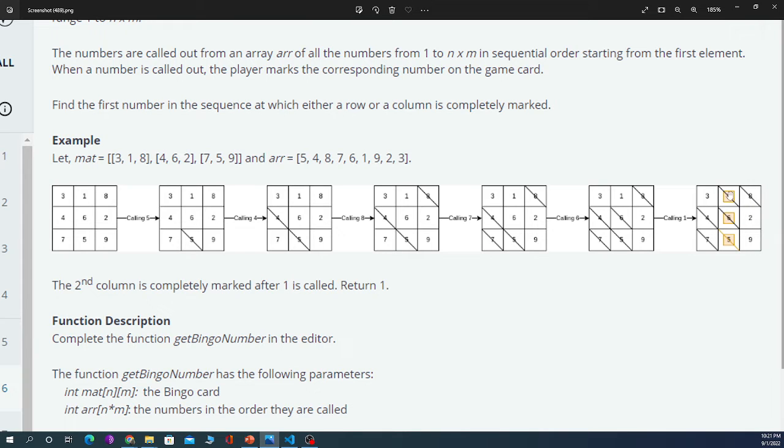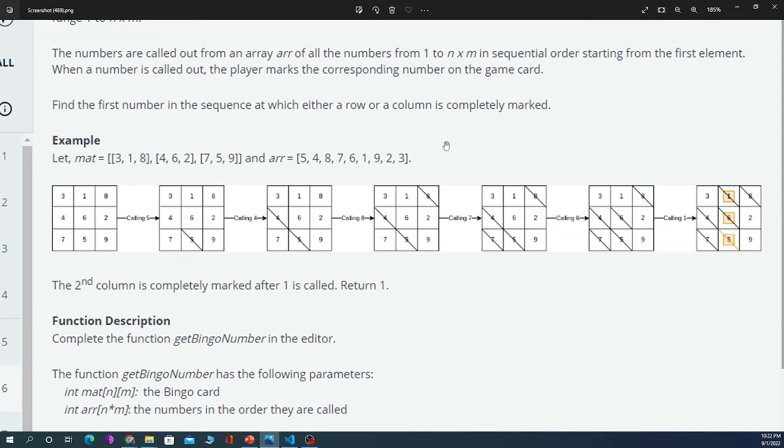When we mark 1, we see that the middle column is completely marked, and we say Bingo. So we return that element 1, since we completely marked our first column. We have to do this.